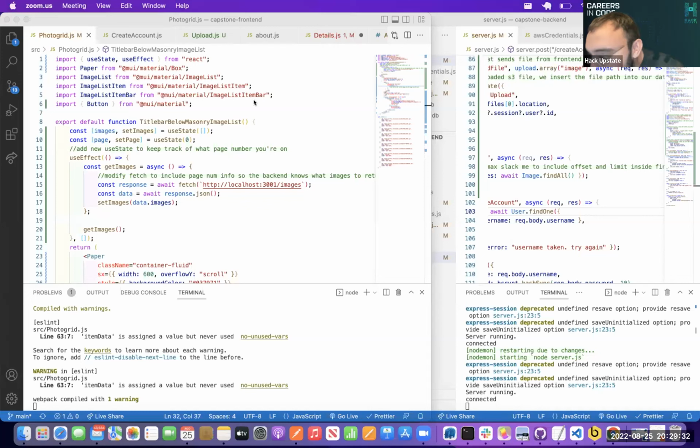Is that the Stack Overflow link that I sent you? It says the easiest way to do this is Sequelize findAndCountAll.